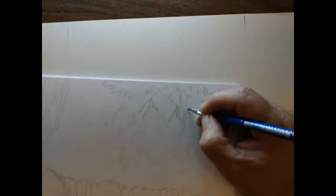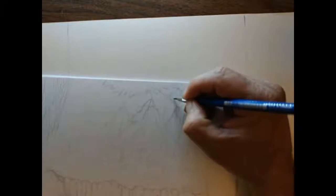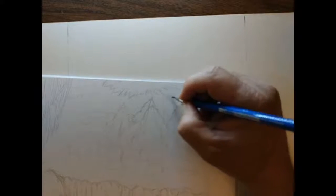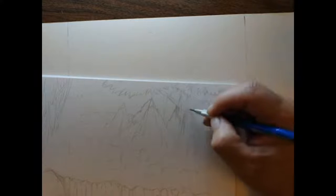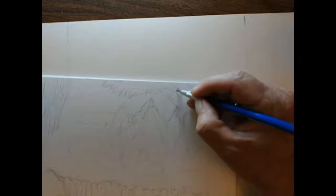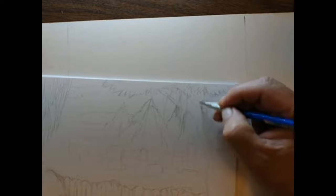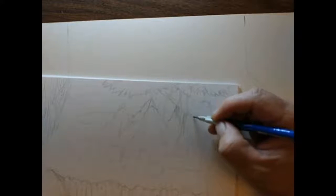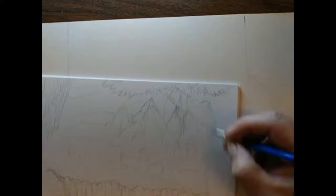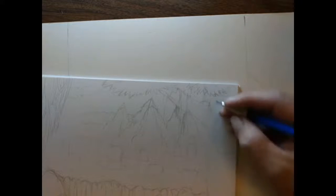And we want to continue to bring this tree down. Make sure we get the tree line scope in too, because this is actually not where it's going to catch light. It's going to catch light in the center. So right now I'm just kind of marking out where that shadow is going to come off at. Because right here it's going to catch light. It's going to catch light all down here. All of this is going to catch light. So I'm going to start shadowing backwards like this.